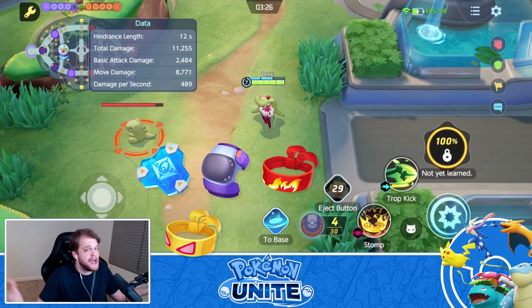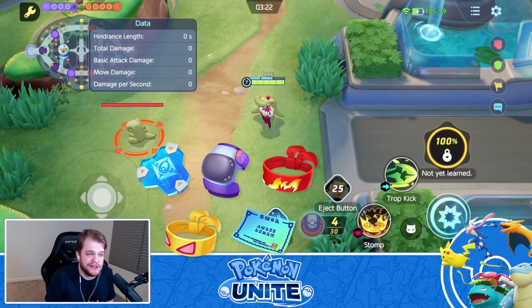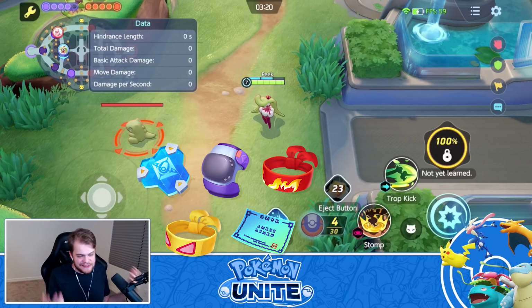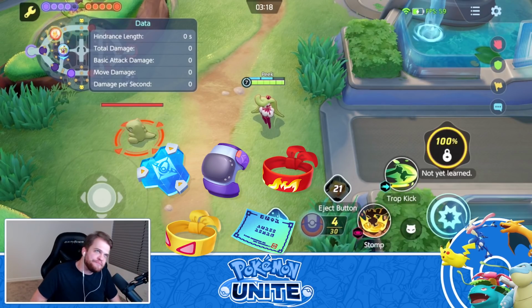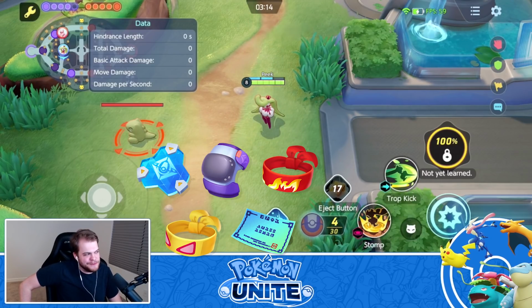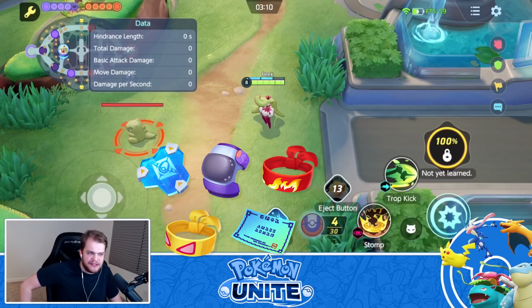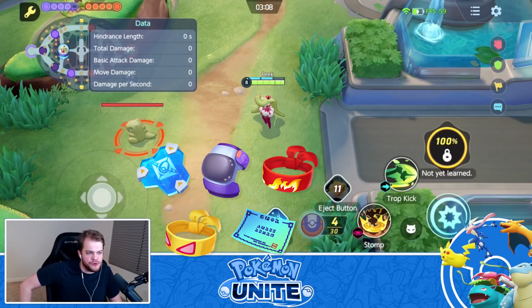which brings me to my point of you may want to actually consider using weakness policy on this character. I personally don't have weakness policy leveled at all. It's level 1 on my account. But maybe I'll have to level it, and we'll see how it works. But definitely try out weakness policy on this character. I think it definitely has the potential to make that work.